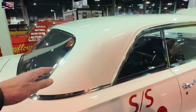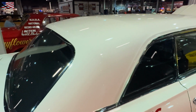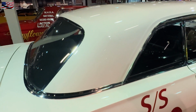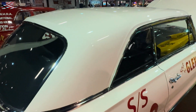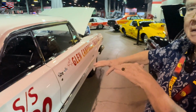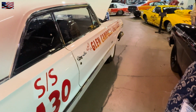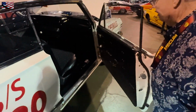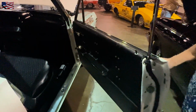And I always loved the lines across the back here that made it look like a convertible. Yes. Was that the rationale behind it, do you know? I don't really know. But everybody loved the looks of that. Yeah. They don't have the Impala stickers on the Z11s. Okay. Basically, they're the same body as an Impala. Okay. And do we have the owner's permission to open the door? Sure. Yeah. Well, I asked Pat if we could shoot it, and he said I needed to speak to you because you're the original owner.